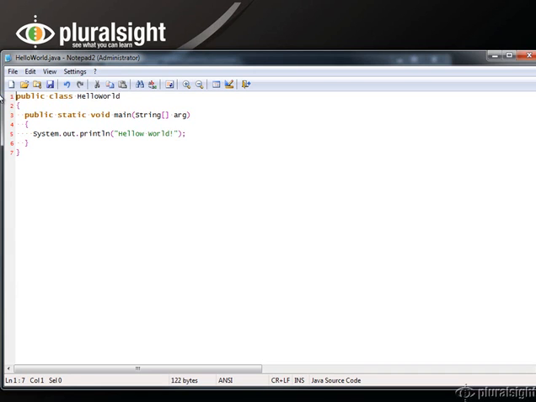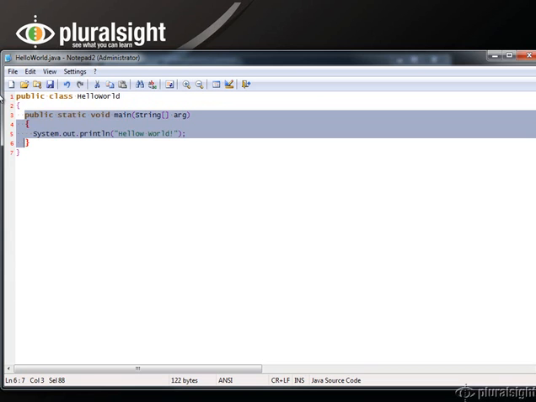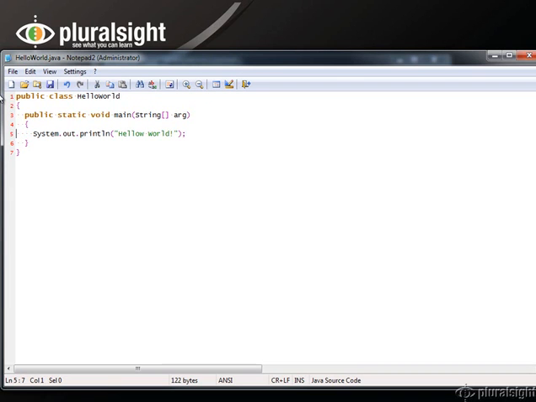What this does is create a class, which is a basic module or unit that we use to divide our program up. Then inside there's a method, which is basically a set of instructions that the computer is going to execute, and we have this special syntax declaring it. And inside here, this is a method call where we are telling the computer to print the line Hello World. So I'll go ahead and save this, and let's run this and see what happens.